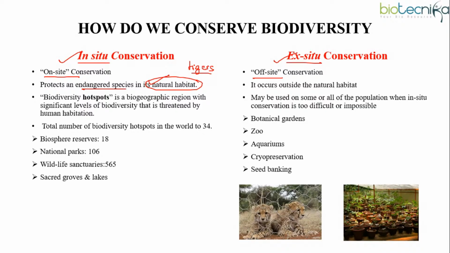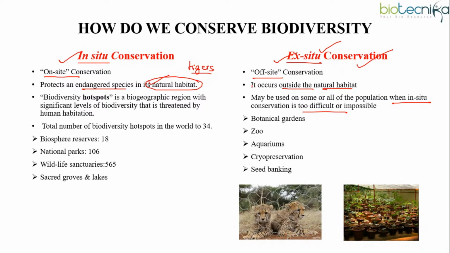However, when we talk about ex situ conservation, it occurs outside the natural habitat. There are situations when an animal or plant is endangered or threatened, facing a high risk of extinction in the wild in the near future, and it needs urgent measures to save it from extinction. This approach, ex situ conservation, is the desirable approach. In this approach, we remove the population from a threatened habitat and place it in a new location. It can be any wild area, or within the care of humans. We also use this approach when in situ conservation is too difficult or impossible.